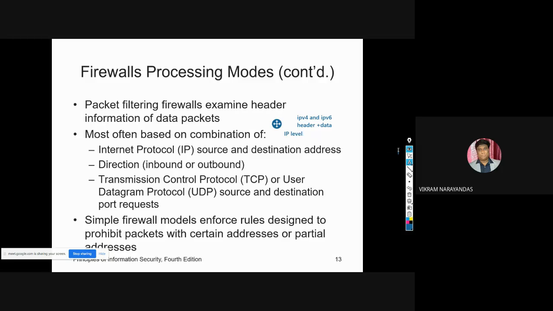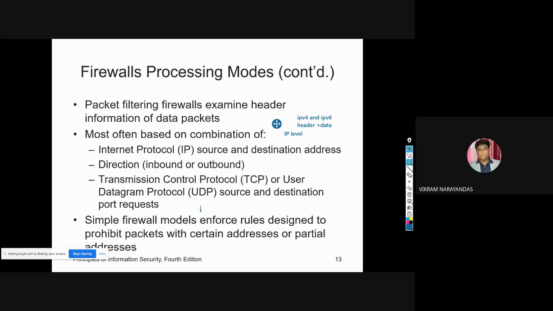Most often, the basic combination in the internet protocol consists of the source address and destination address. Next is the direction, inbound or outbound, and what type of protocol you are using, Transmission Control Protocol or User Datagram Protocol, for source and destination port requests.